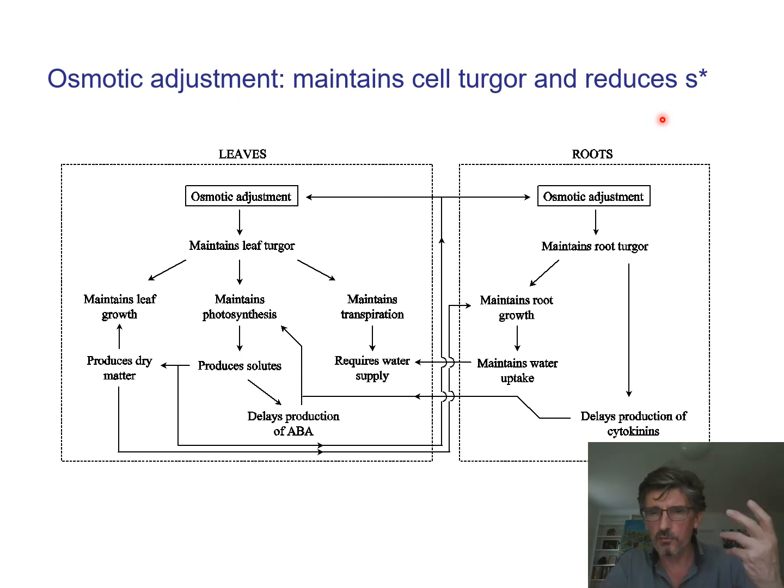When we play with that in the model, we will have in mind the plants doing exactly these strategies of increasing the solute content of their protoplast, especially at the leaf level or at the root level, to allow for water transport, to allow for functioning even if the water potential is low. And this is just a summary of different ways in which plants do osmotic adjustment at the leaf level, at the root level, to maintain turgor and then to be able to still grow, to maintain transpiration, and how these things interact. It's a very intricate set of plant physiological mechanisms that are related to this osmotic adjustment.